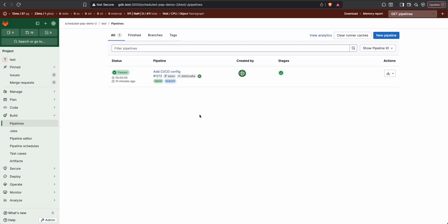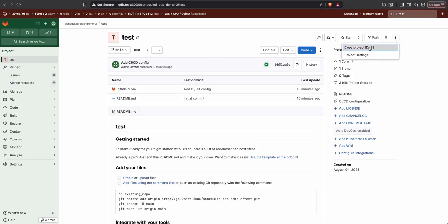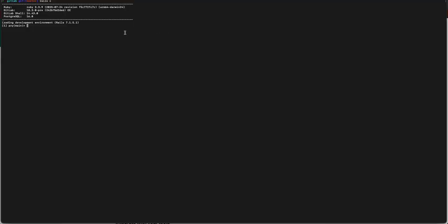We also need to copy our project ID, and then we're going to find the schedule record for this project.